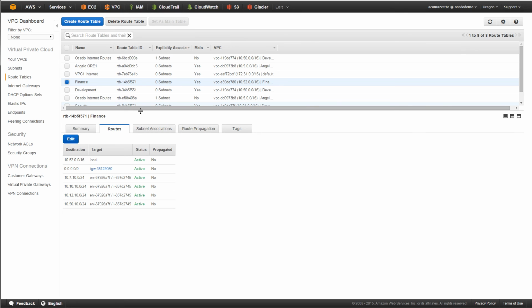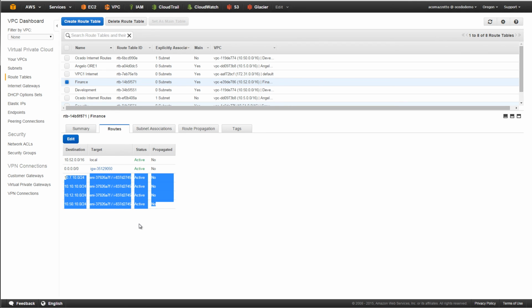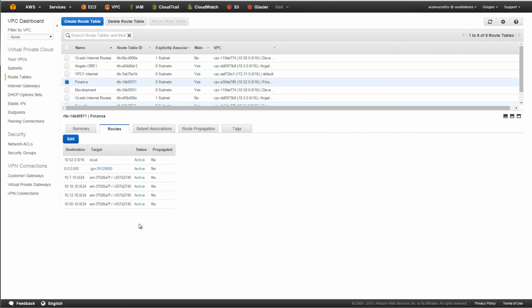Further, if I come to the VPC management console, I can see a little bit about what Ocedo has automated. It's deployed the gateways, yes, but it's also done all of the routing between all of the individual VPCs and their subnets for me. That means that only the traffic that's destined for the full mesh VPN network, which we call AutoVPN, is being routed to the Ocedo gateways. Everything else in your Amazon infrastructure is unchanged.